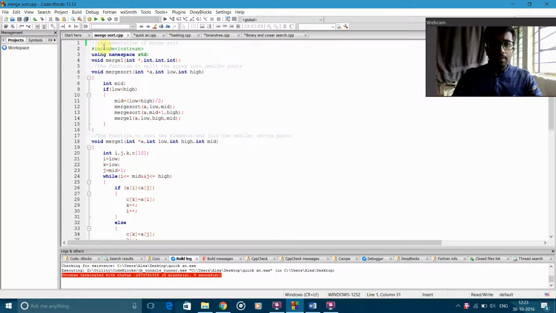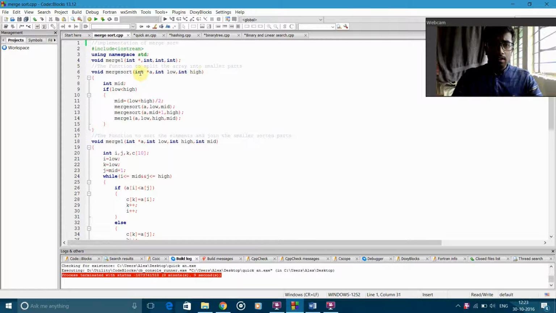Hello. So today my program is implementing a merge sort. Firstly I type the header file name, #include <iostream>, then a standard library function. Then I declared a function named merge1 which is of void type, and inside that I declared my data types. Then another function named merge sort.